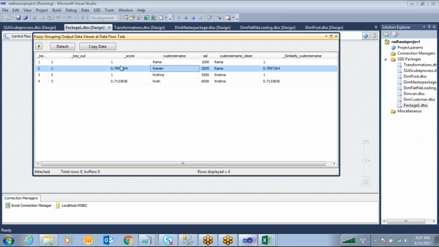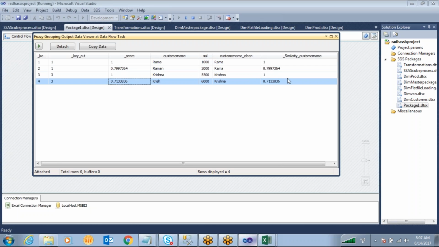So the score and similarity are the same. Now how can you group this data? Based on the key out, whatever is coming, you can group the data, or based on the clean customer name. It has cleaned the data and finally given RAMA, RAMA, Krishna, Krishna.